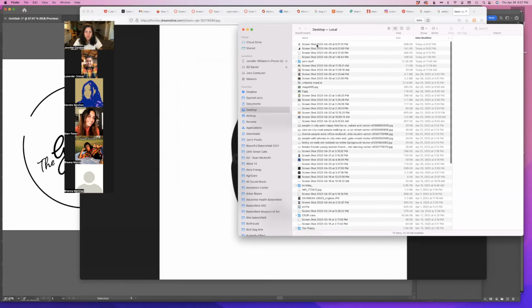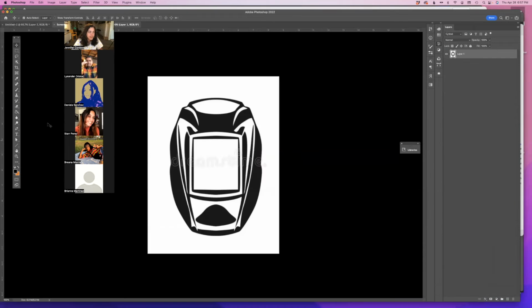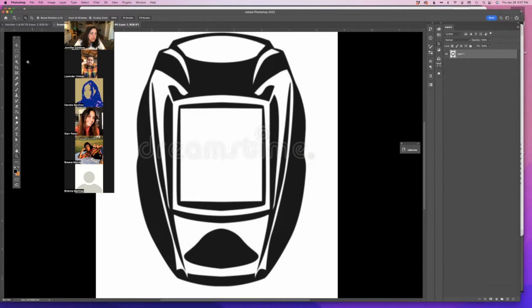I'm going to bring it into Photoshop, and maybe even the healing brush would work. I'm just going to get rid of that watermark. Just use a little healing brush over it and see, it starts to get a little, it doesn't work perfectly, but that actually worked pretty darn good.